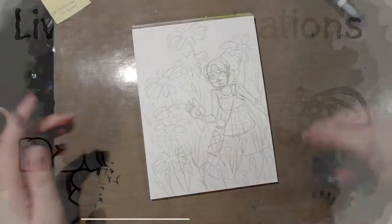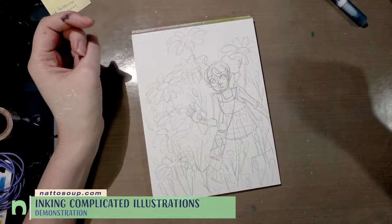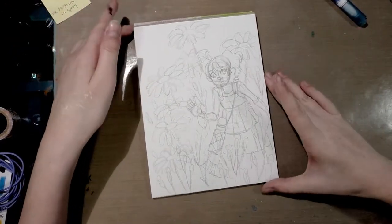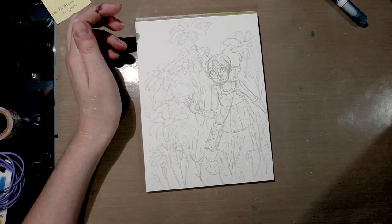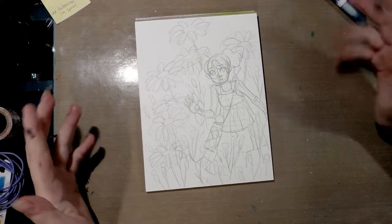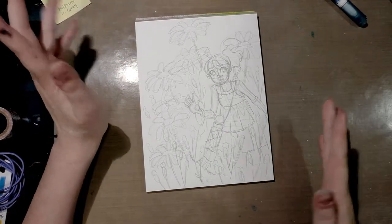We've done a lot of talking about inking lately — I've inked simple figures pretty often, we've done detailed shippies, but I can't remember us doing dots for eyes. What I wanted to talk about today was inking a more detailed illustration. Here I have the pencils for Kara coming out of some tall grass, and as you can see there are a lot of elements — some daisies in the background and some little purple flowers towards the front. If you don't do a lot of inking, you may find it really intimidating.